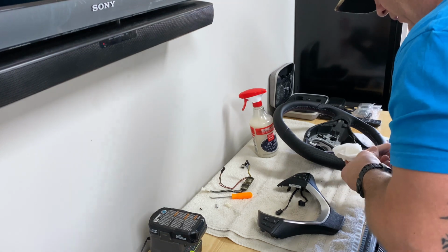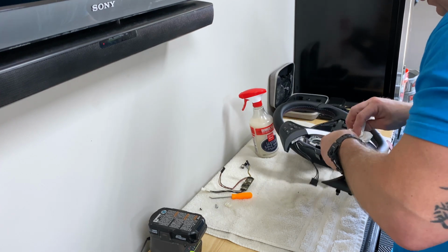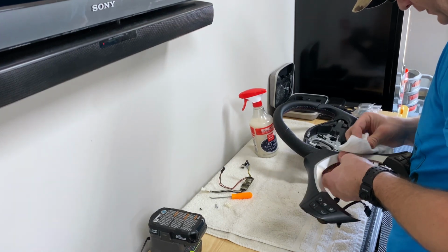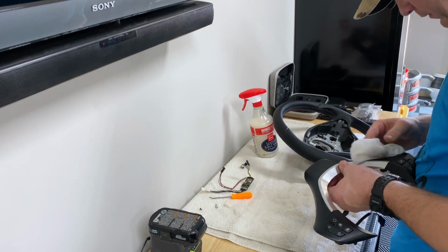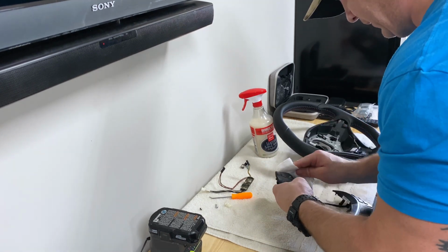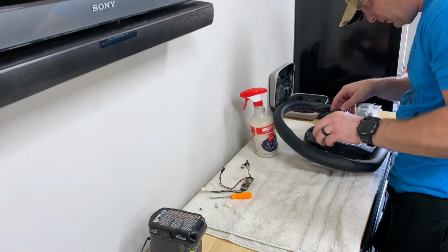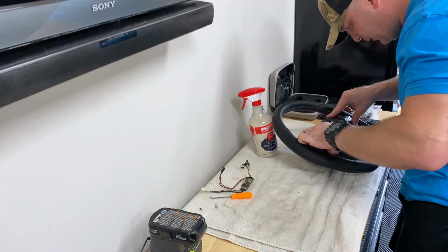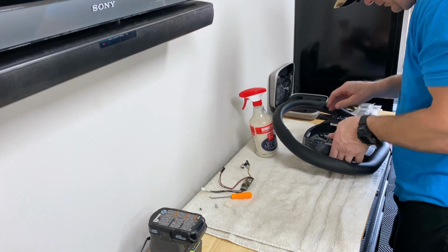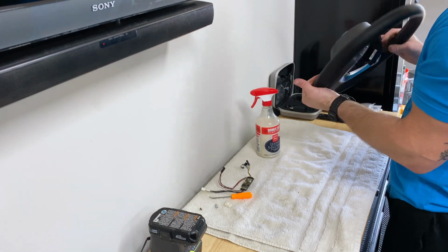A little bit of leather cleaner on the leather part. And this is all completely unnecessary. It's going to get dirty, it's going to get dirty. But we're in here. We can give it a better detail. Why not? Now this part connects there. Those push into there. Make sure we don't trap wiring. Look at that. That's nice.